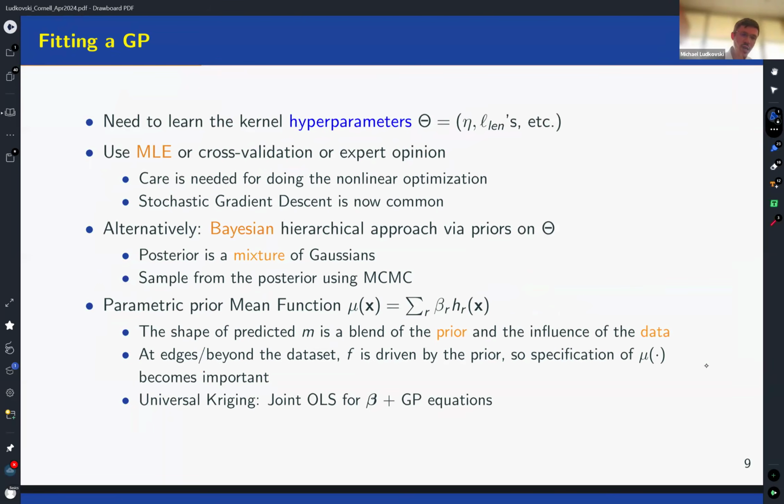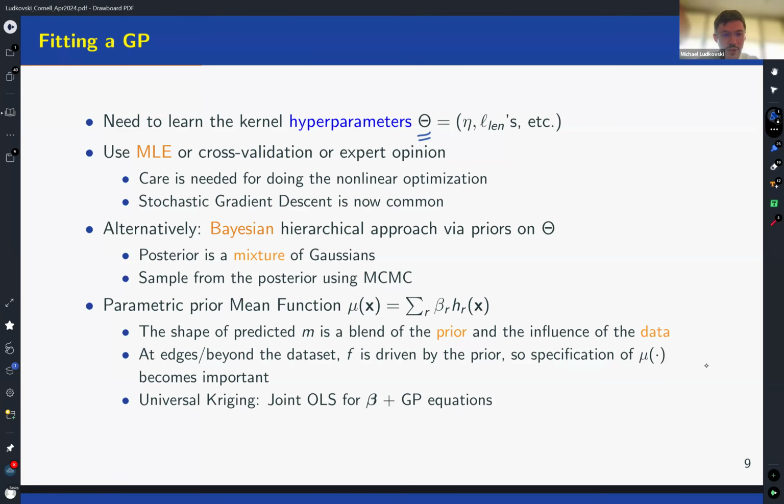Okay, in terms of time, let me just quickly go through this. So how does fitting work? The fitting is really about understanding the hyperparameters. Essentially, we pick some kind of kernel family, so we pick some structure, and then we learn the hyperparameters. Usually this is done by maximum likelihood. So you write down the likelihood of the data given the hyperparameters, and that's a highly nonlinear and often degenerate optimization problem, and then you have to solve that. The typical method now is to use stochastic gradient descent, and so the usual TensorFlow and PyTorch toolboxes get reused for that purpose now.